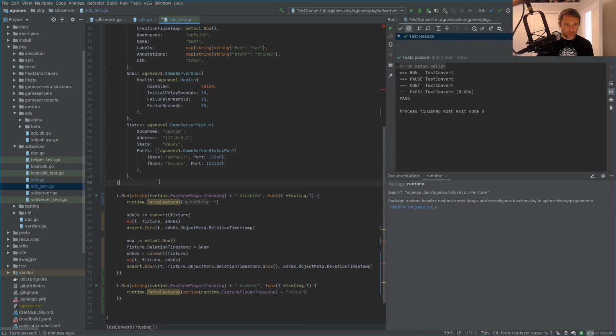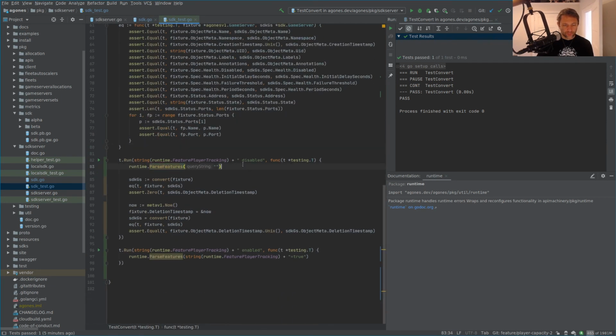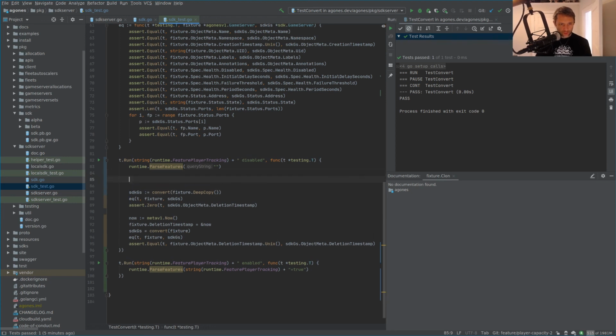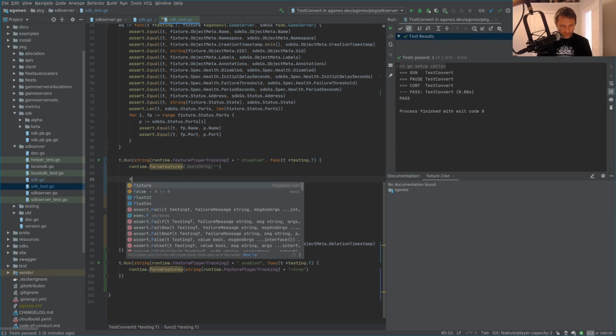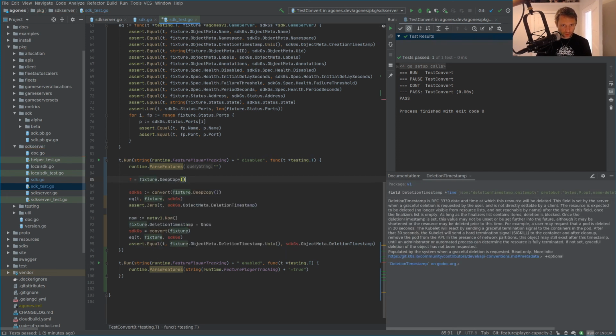Yeah, look, I already did some good stuff. Feature.Clone. Copy. I just want to make sure it's a copy and not the real thing. F equals fixture.DeepCopy, and then we're just going to use F all the way through.